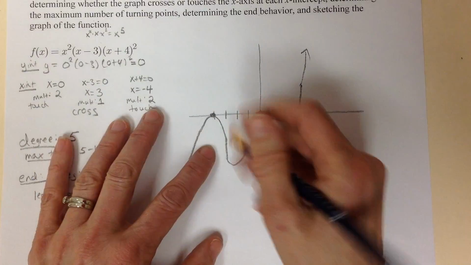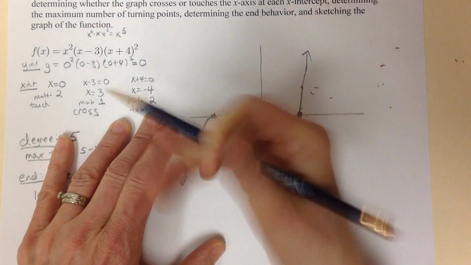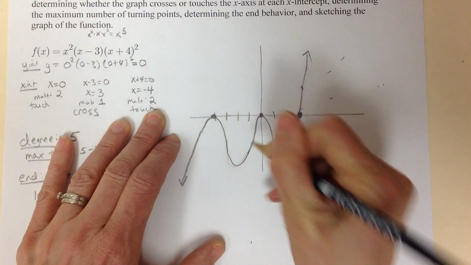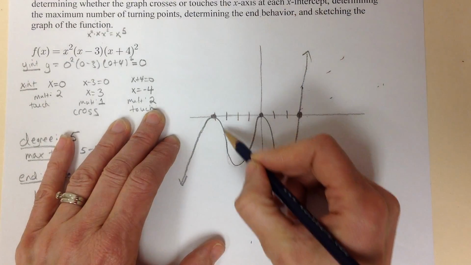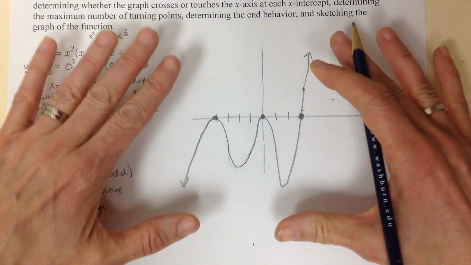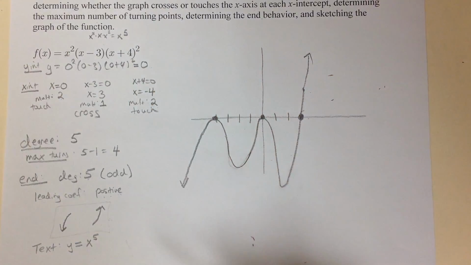Now it should look like a function. I've got a little bump here in the graph, so let me try to fix that, because you want to make sure that it passes the vertical line test. It should be smooth and not pointy. Alright, now this would be an acceptable graph because it's exhibiting everything that we've found from our information.